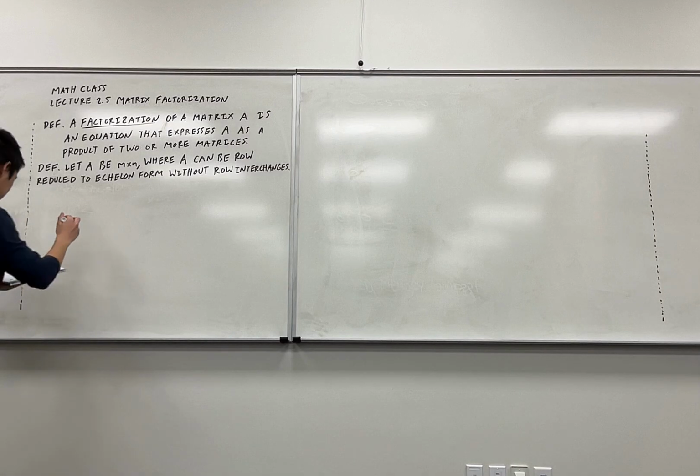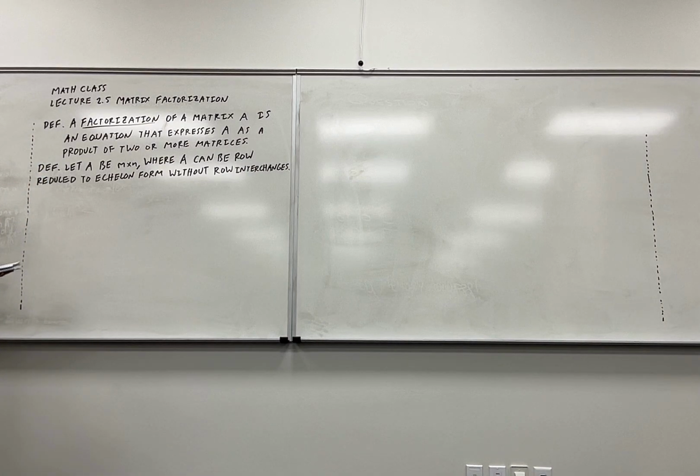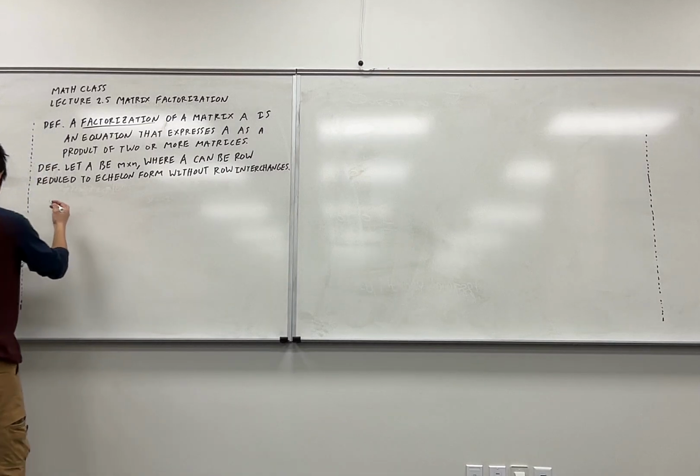Scott, just out of curiosity, for without row interchanges, that means you can't swap rows at the beginning? Right. I can't at any point take, say, row 1 and row 3 and switch their spots. That's not allowed for this. Which ironically makes it an easier algorithm, because that restriction limits how many possible operations can even be done. So you're searching through fewer things mentally. So it ends up actually being kind of nice.